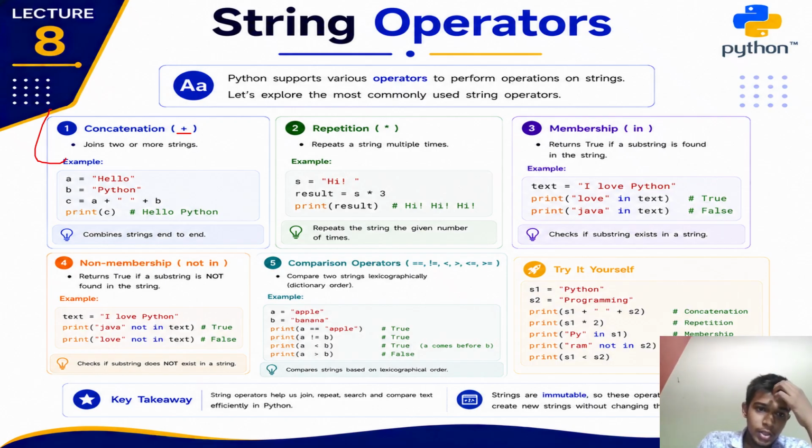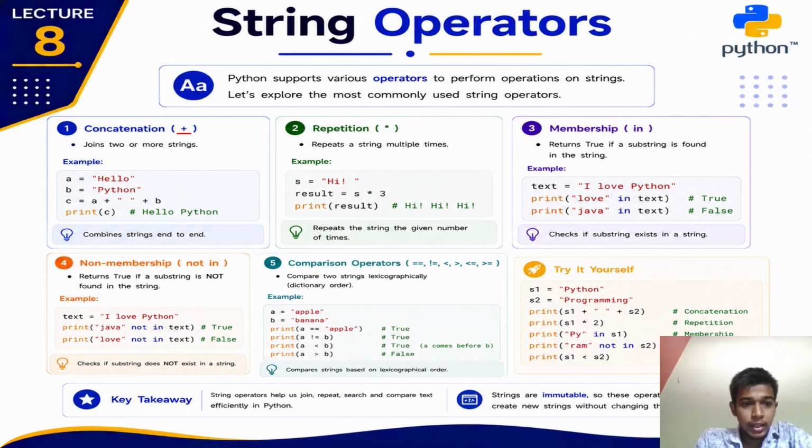Here you can see that we are joining hello, Python, and a space. The variable A contains a string hello, variable B contains string Python, and in the variable C we are concatenating hello and the space and Python.